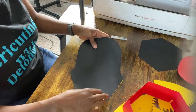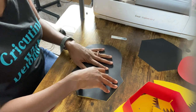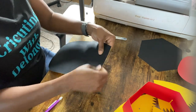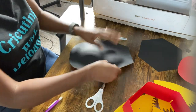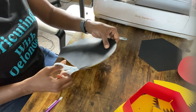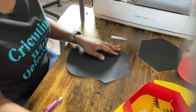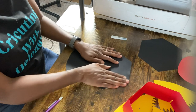So you will have three layers for your bottom piece. And the same thing I did before, if you want to just clean it up a little bit. If it doesn't clean up well enough with the scissors, you can always try with your X-Acto knife or your, what is this, a Cricut smart blade or something like that.